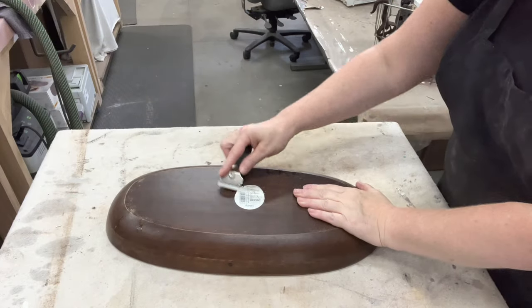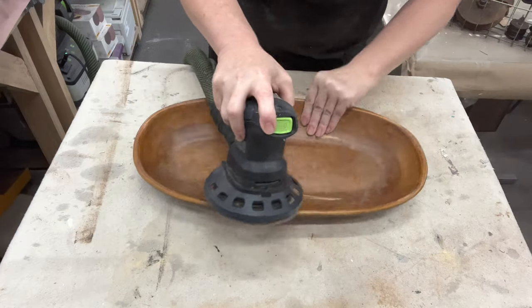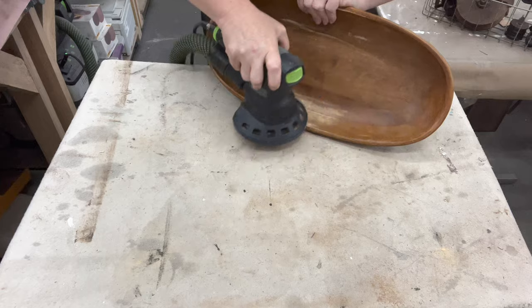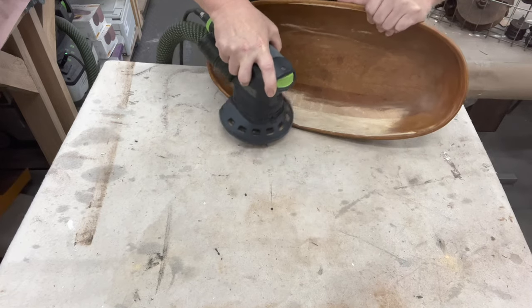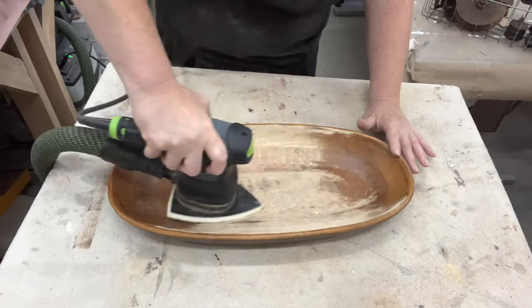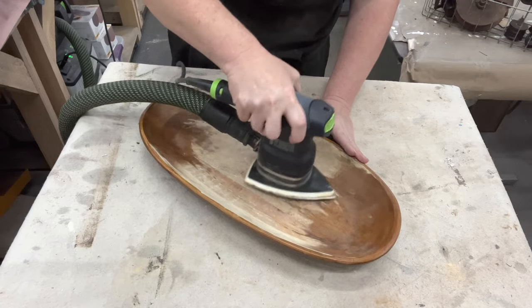So this wood bowl is just like that riser piece. Unfortunately, we've got some staining going on. So I'm going to go ahead and remove the tag. Of course, Goo Gone is needed again. And I'm going to go ahead and get my sander back out, and we're going to take this down to whatever the wood is underneath it all.